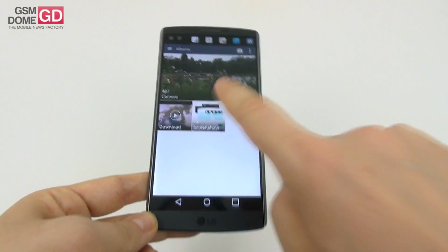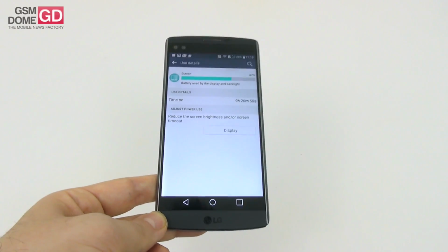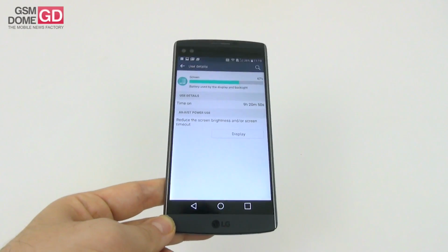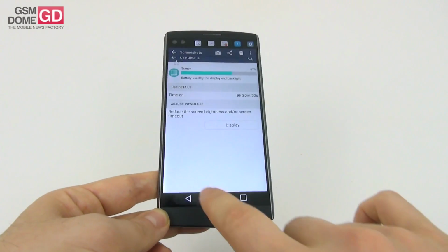Now let's see the actual performance. So the first test was a continuous HD video playback one, 9 hours and 20 minutes. It's just okay. At least it beats the HTC 10 and OnePlus 2, but it scores below the Galaxy Note 3 and the Asus Zenfone Selfie, so could be better.